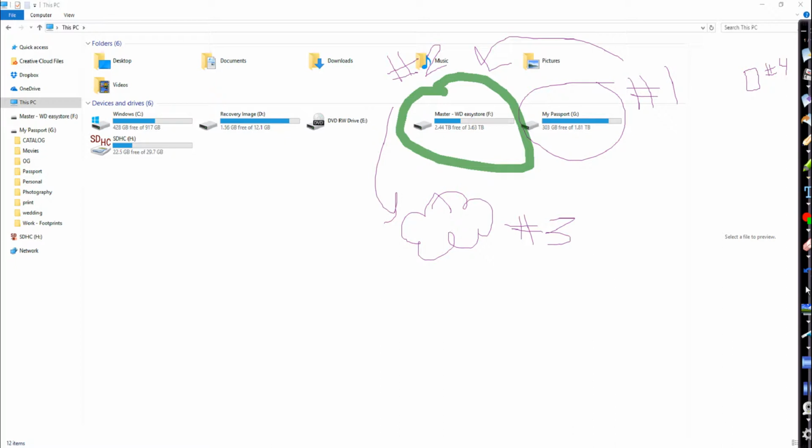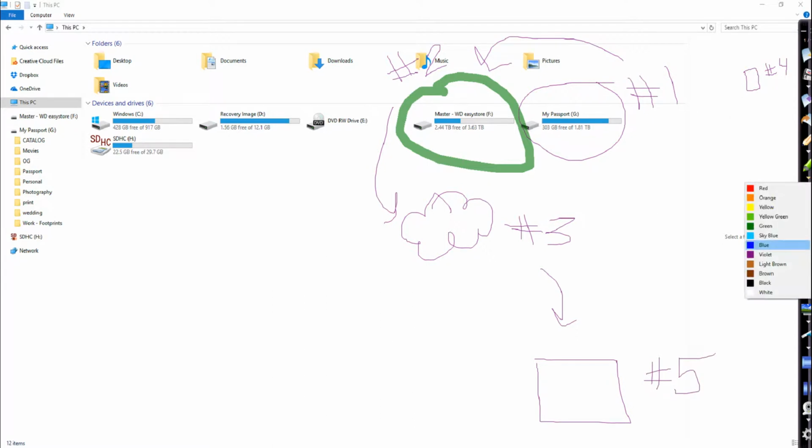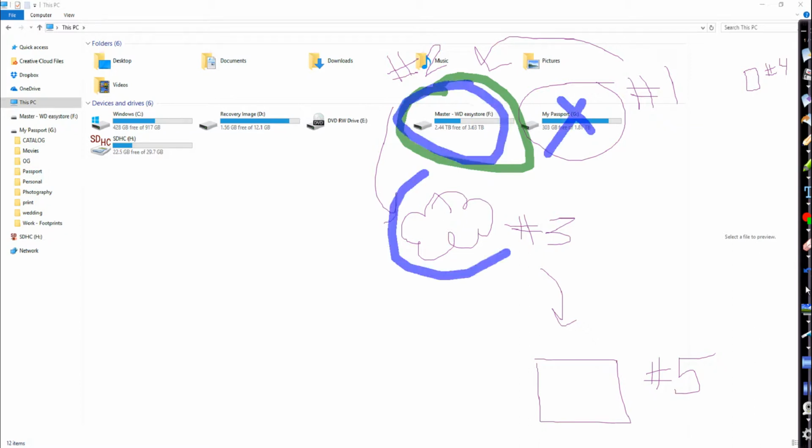And then when I deliver the final images to my client gallery, that's also in a cloud. So that is technically my 5th backup. But when all is said and done, after I deliver everything, I can clear it off of my main drive. I'm going to have it here on my master and here on the cloud. So those will be my raw images plus my final images. Then I'll also have a copy here where the client delivery is.